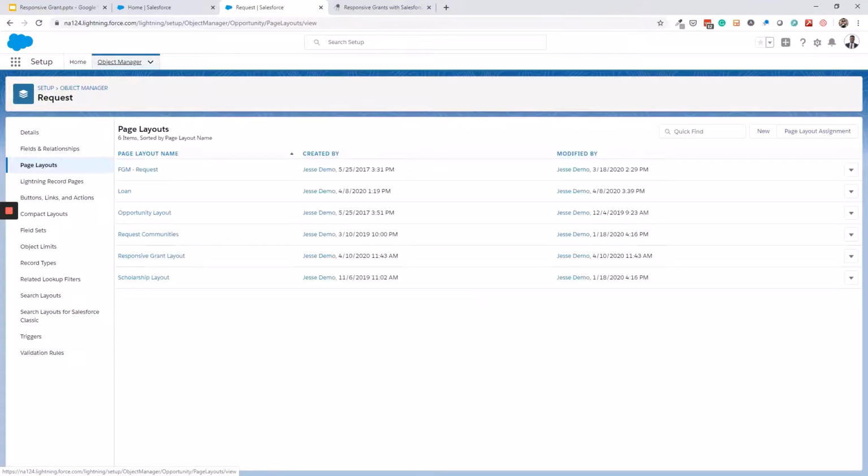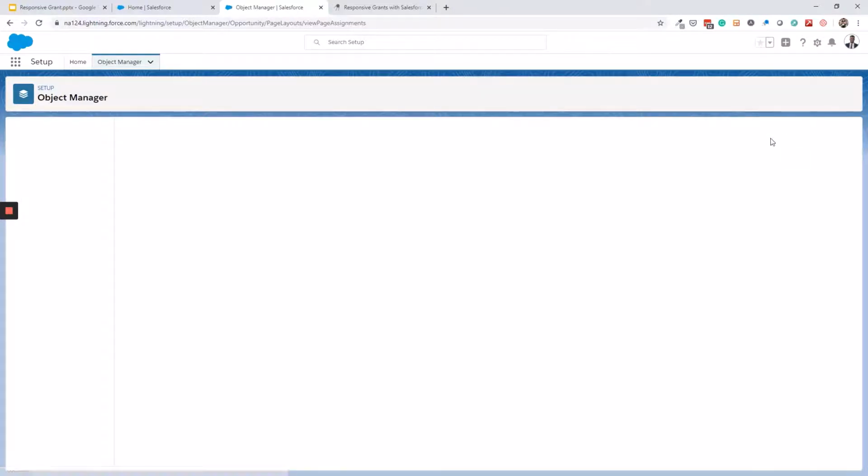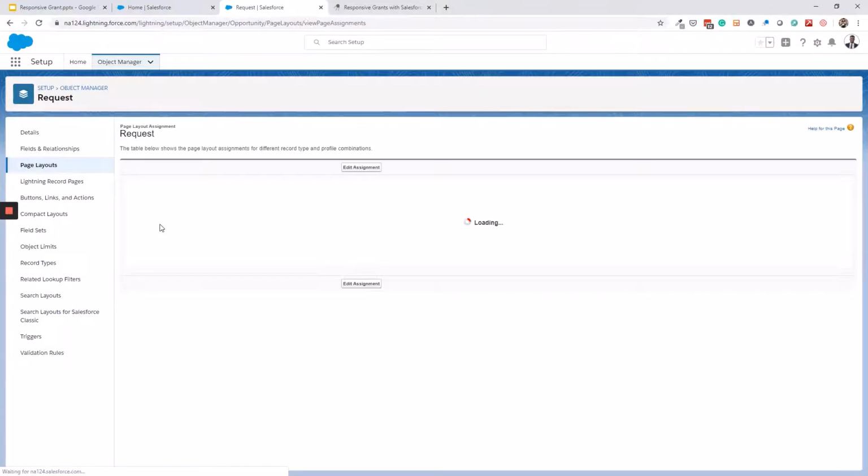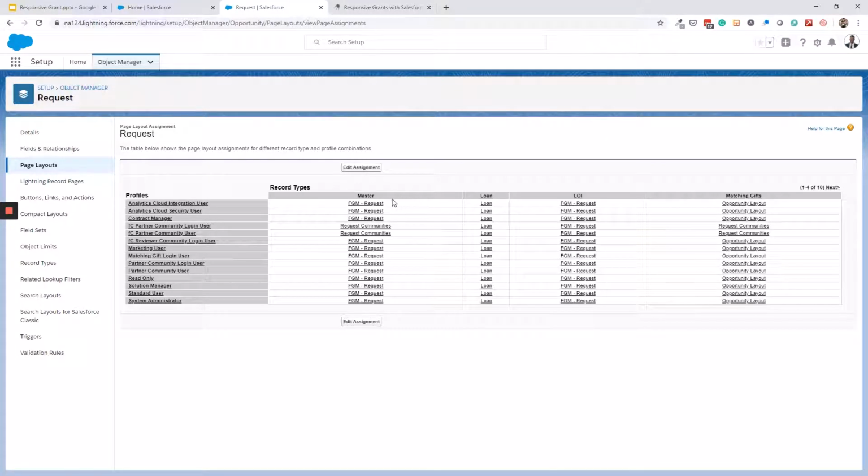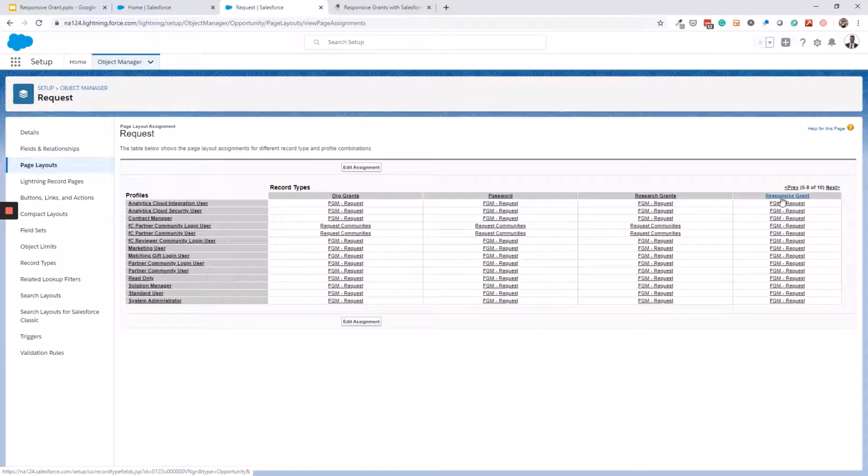And now that we've created the page layout, we need to assign this layout to specific users. So in this case, we're going to click the Assign button in the upper right, and we're going to find our record type by clicking the Next button until we see our responsive grant.